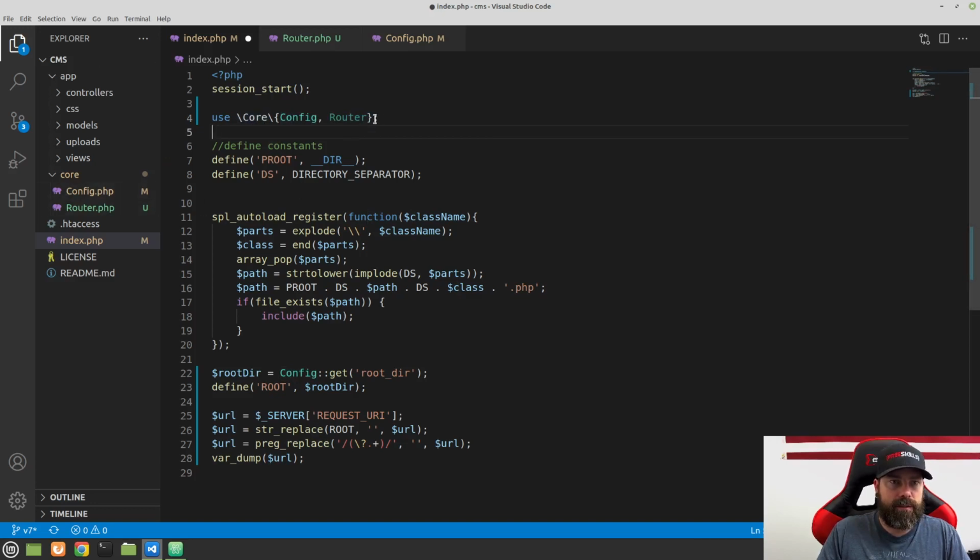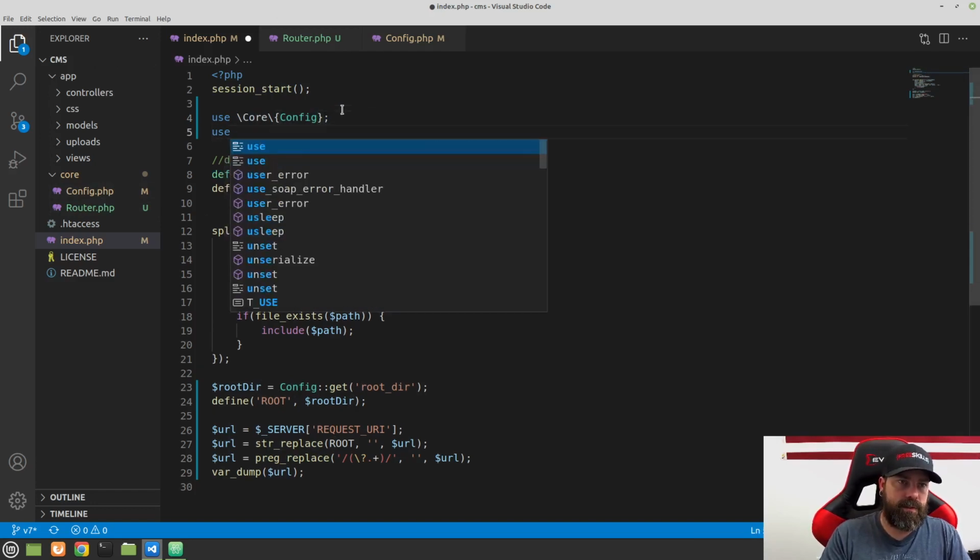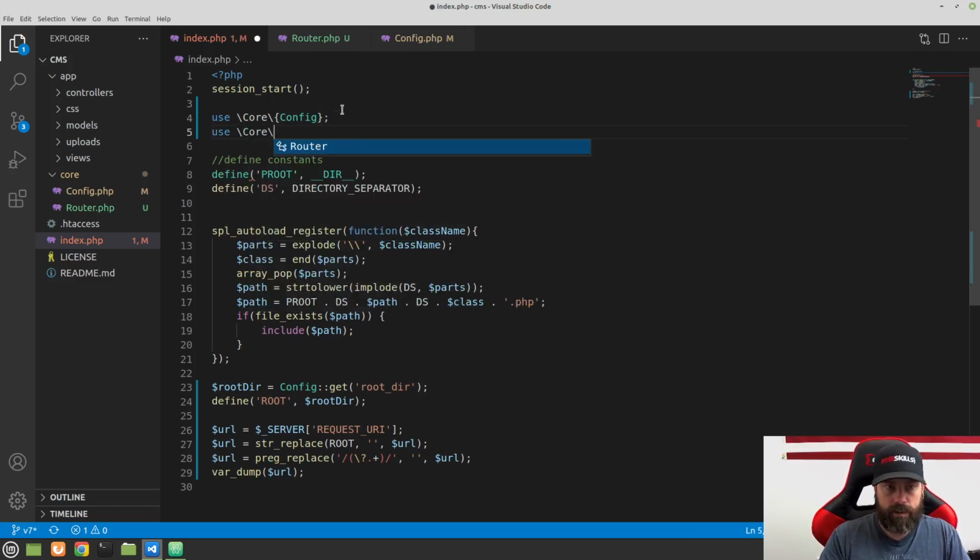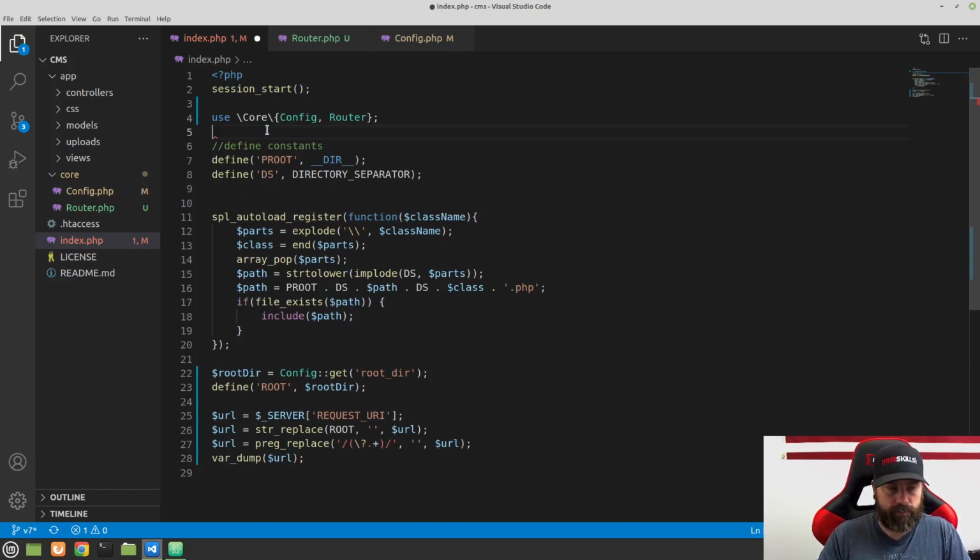The other way to do this is not to do it like this, and then you can have a separate line that was use core router, and you would have to do that one per line, and that's the way you used to have to do it in PHP. But as of PHP 7, they added the ability for us to group these, which is super cool.